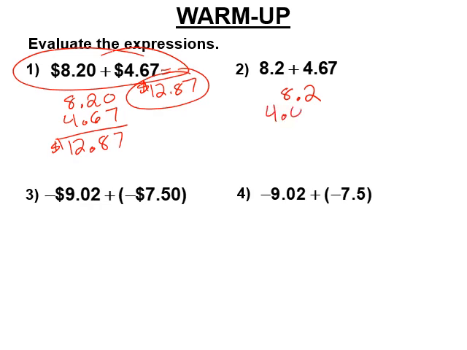What did I just do wrong? Say it out loud. What did I just do wrong? I didn't line up my decimal points, right? We're not in first grade or second grade anymore where we line up the right side of the number. No, we're lining up our decimal points. And so the whole numbers have to line up. The decimal points have to line up. These are tenths there, in the tenths place. These are hundredths. Everything has to line up properly.